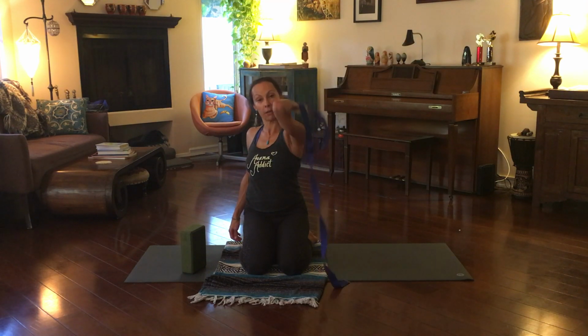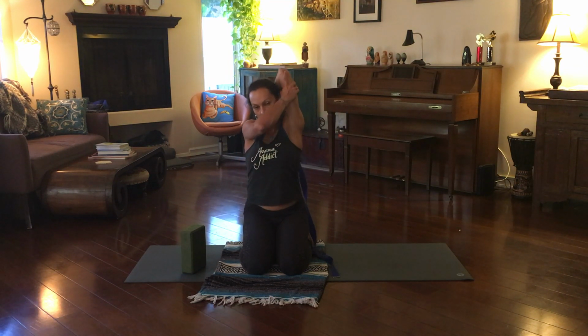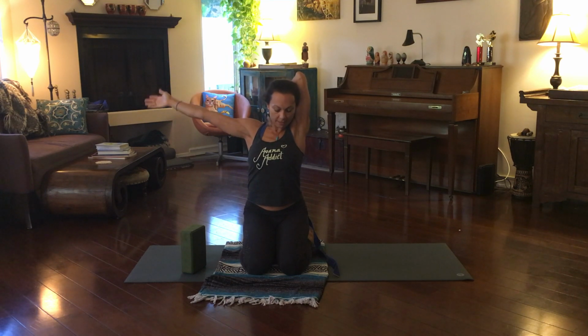Again, mirror imaging your right arm. Palm the strap. Bend the elbow. Okay, if the elbow goes out to the side, encourage the elbow in. Use your opposite arm. Reach and lengthen the arm bone up. Deep breath. You can even slide the hand over the elbow tip. Encourage that arm up. Opposite arm out to the side.